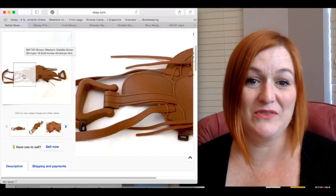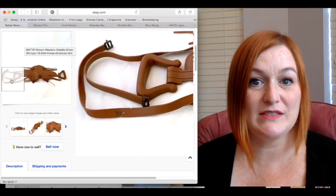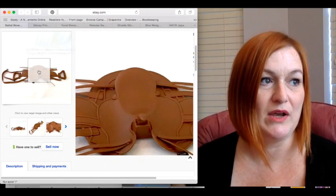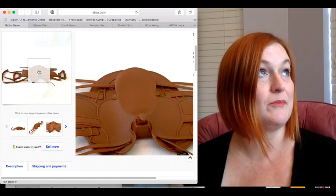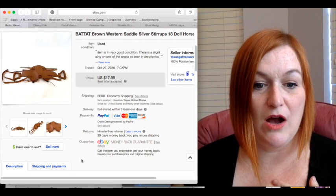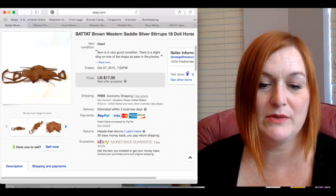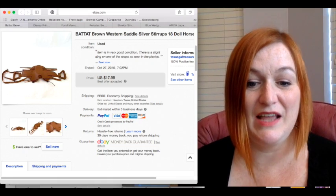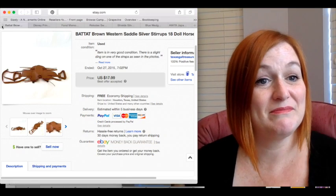Okay, so this was another one of those saddles. Like I said, I picked up a lot. If you see American Girl accessories or American Girl doll clothes, pick them up, especially if they're a good price. I picked them up for 10 cents. So this one I took a best offer of $7.50 on. I went back and forth with the person, and it was fine. But the shipping was significantly less on this one, and I net $3.86. So I'll probably end up netting about the same on both of them.